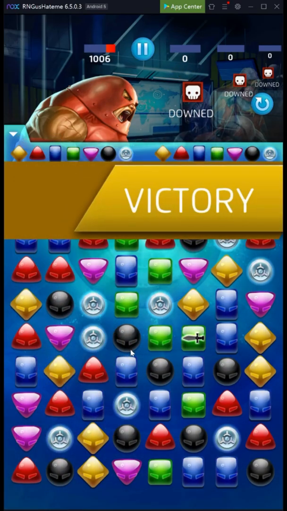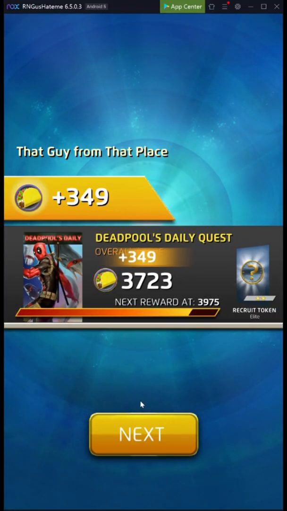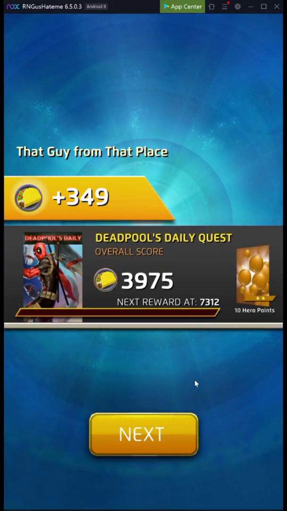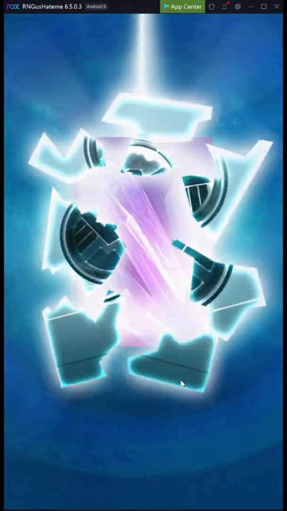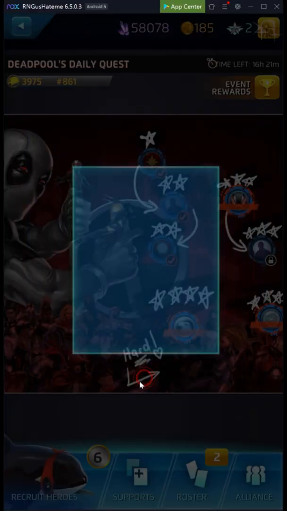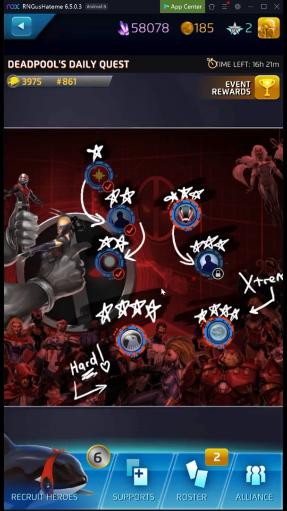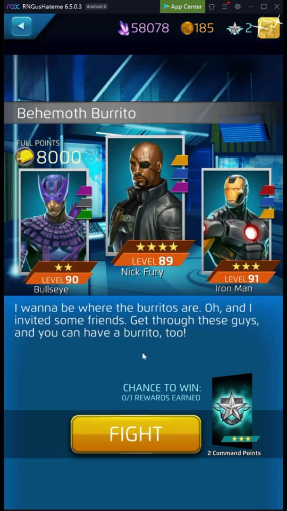Yes. These moves that knock out stuff in the map can really help, or sometimes really not help. But it is kind of fun to have that power. That's a good one. I like Juggernaut. It's the only 1-star I kept for that reason, because he's kind of fun, and he does some crazy random attacks. All right, this is Behemoth Burrito.